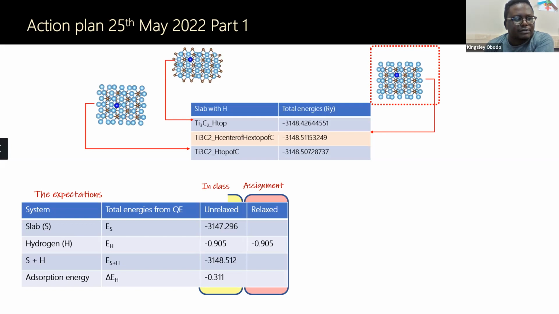On the configurations with hydrogen adsorbed on the slab, you considered 3 systems, which I show on top here. For each of those systems, the total energies correspond to the second column that you see there. From there, you established that the second row, Ti3C2 H top of C, was the best configuration because it was the one with the minimum energy, the lowest energy.